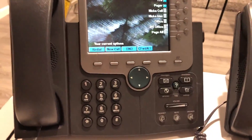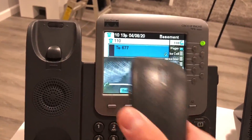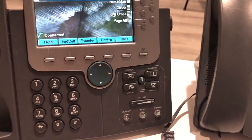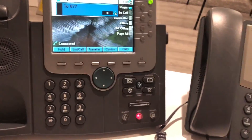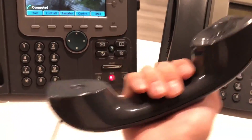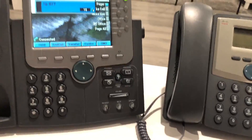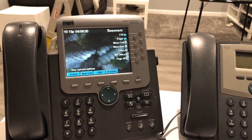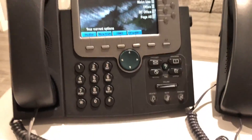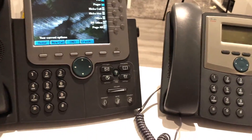For example, if you park a call and want that person to dial the parking lot number, you can make an announcement that way — parking works too, and I'll cover that later. Next up is overhead paging only. You'll hear the tone go off and then you can speak into the phone and it'll be announced. [Page: 'Attention please, this is only a test, thank you.'] So there you heard me make the page and hang up.